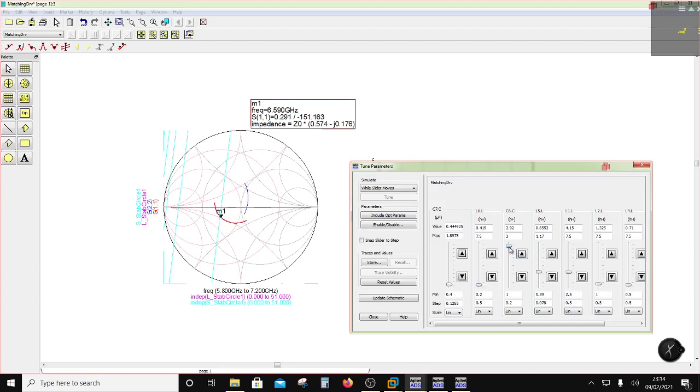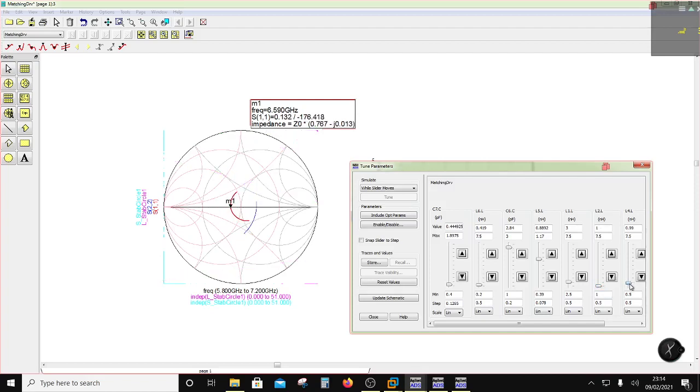Okay, now next is, you see, so this is your input. This is L1. I'm not supposed to touch this. I'll leave this at 3. Okay, so this is L2. I can touch L2 if I want. Okay, so this is L4.